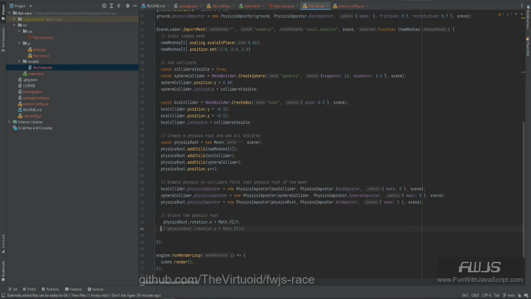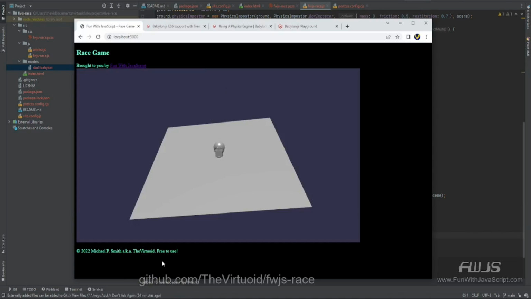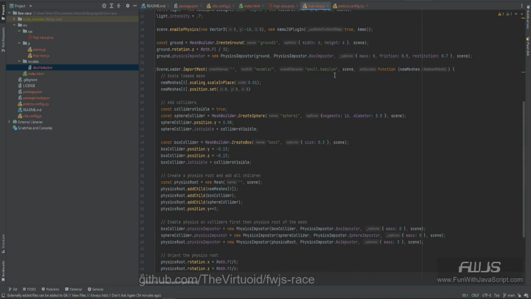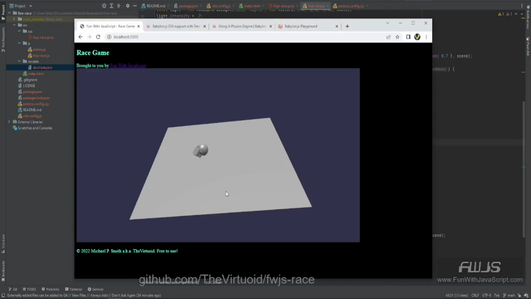So we're rotating the physics root. That should rotate everything around. I didn't notice a difference, but there we are. Anyway, that completes the loading of the skull. The important thing with the skull here is that we've got the two colliders, the sphere collider and the box collider, that give us the area to collide with for all the other objects that best represents the skull as close as we can.